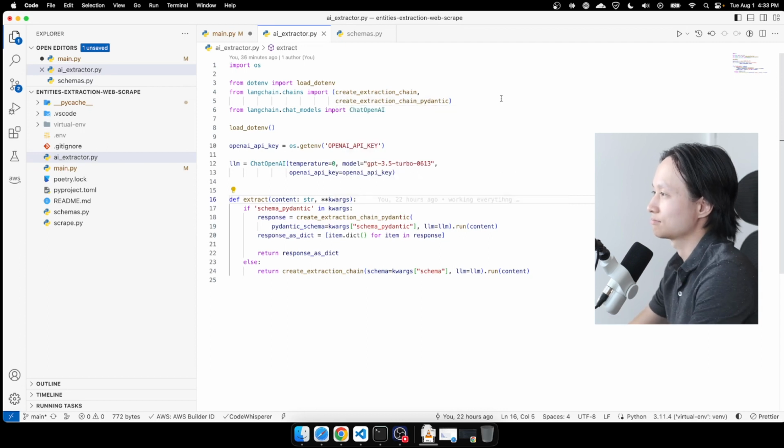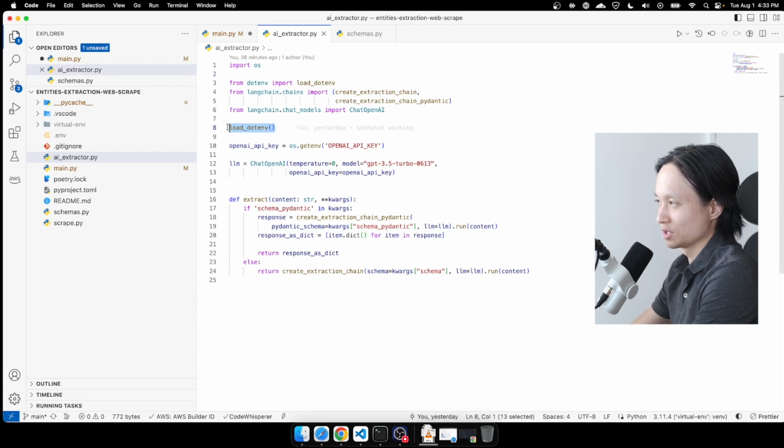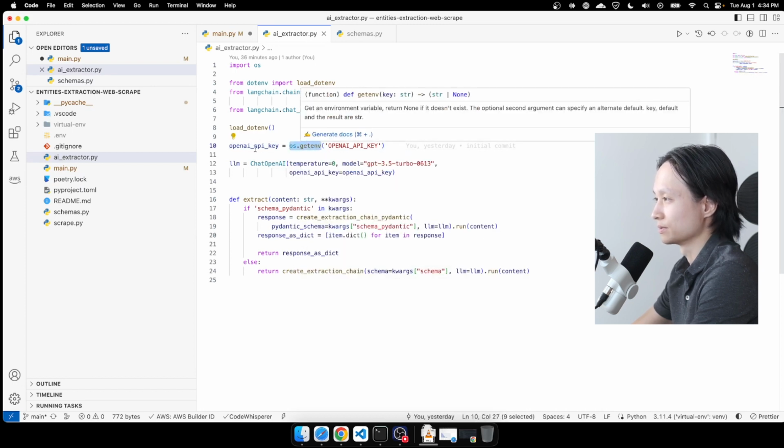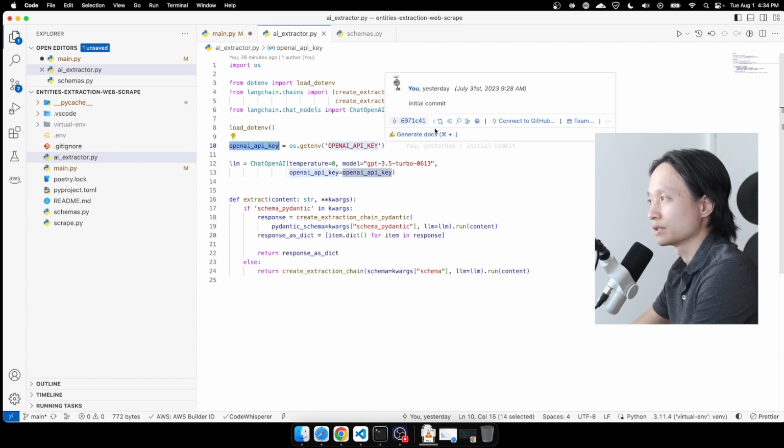So in here, you'll see a couple of things. First of all, I'm going to load the .env information, which is where I keep my OpenAI API key. And you only need to run this and assign the environment variable to this variable here, because this variable is actually a global variable from LangChain.